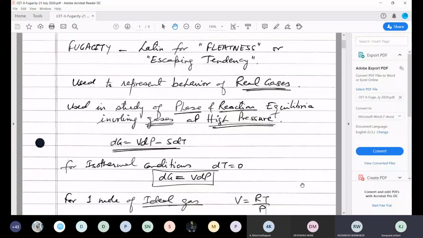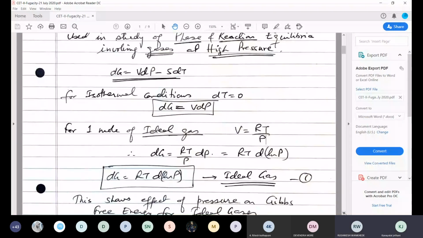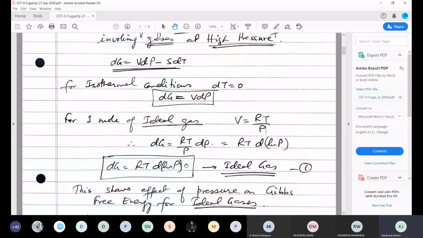So what we see here, we have done this yesterday. So what we saw is dG is equal to RT d ln P. So if you know, ideal gases के लिए, you can find change in Gibbs free energy based on pressure, because we need to see measurable quantities. Chemical potential cannot be measured, so we have to have measurable quantities like pressure, temperature, volume, which can be easily measured, which can be used to define these terms, which are indicators of equilibrium.